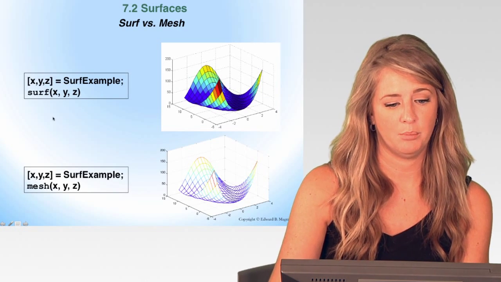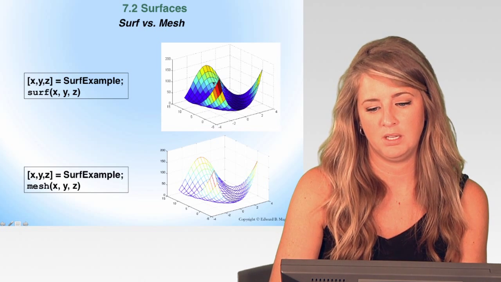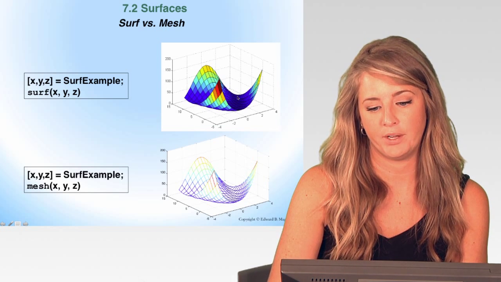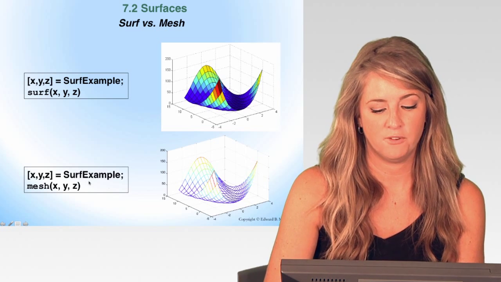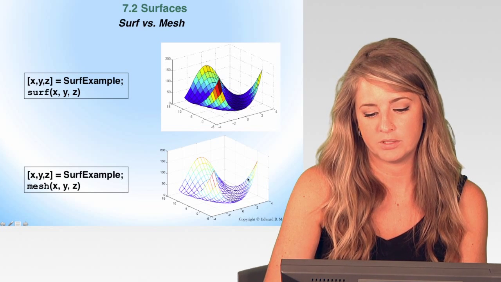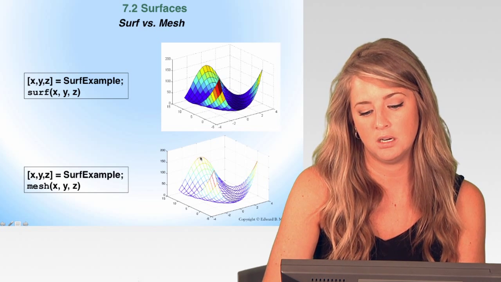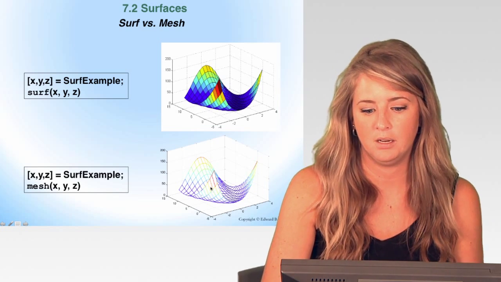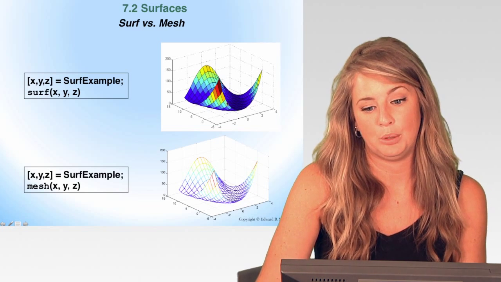So here shows you your examples. If we use this surf function here, you can see how this has resulted where the actual surface area is in color here. And again, the colors are determined by the magnitude of z. Then we have the mesh function where the patches themselves are white, but the lines are colored. And again, the color of the lines are determined by the magnitude. So obviously, the higher you get here, it approaches from like an orange, yellow to a red, the higher that you go. And then you can see down here, this is really low, so these are in a bluish color.